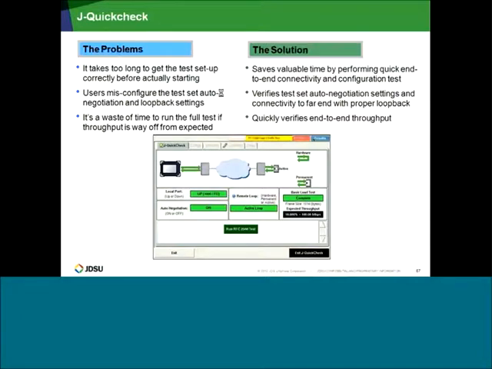Now, the third test is doing a basic load test with a single frame size and letting you know what the expected throughput may be. So a less than a minute test to verify all of these basic configurations is an extremely good use of your time, and of course doesn't force you to waste your time by simply launching an RFC 2544 test. This J-QuickCheck is available on all of the T-BERD products, not on the HST. One of the questions was on the HST, but of course the HST will respond to all of the T-BERD, and you'll be able to run the J-QuickCheck to an HST.